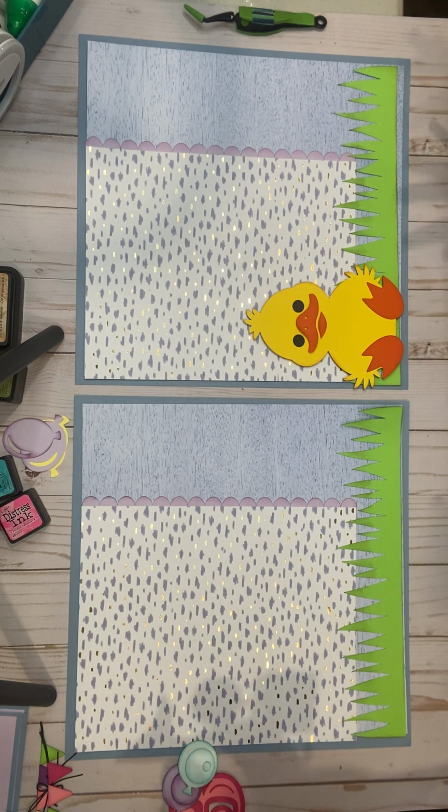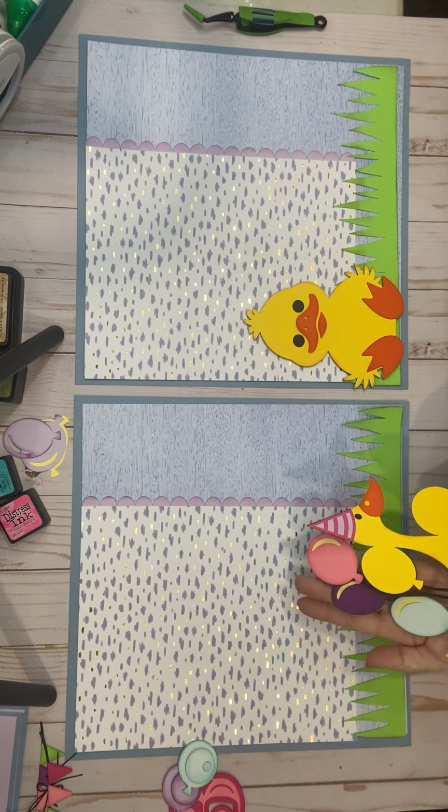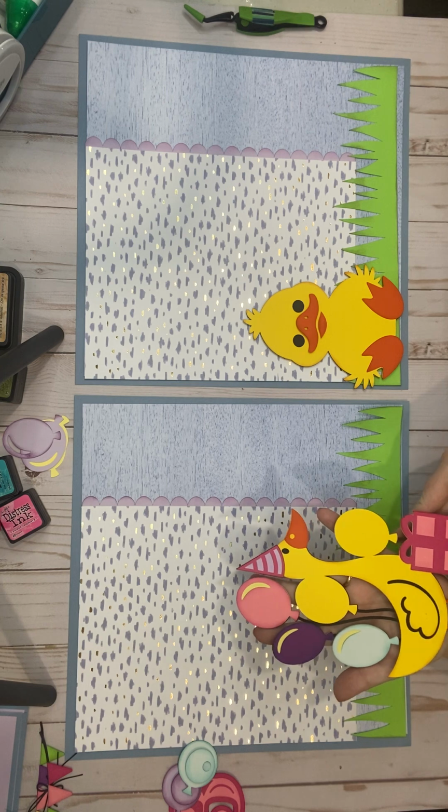Now he becomes a little more complicated. Sorry if you can hear the dogs barking. Their friend just came out to play.